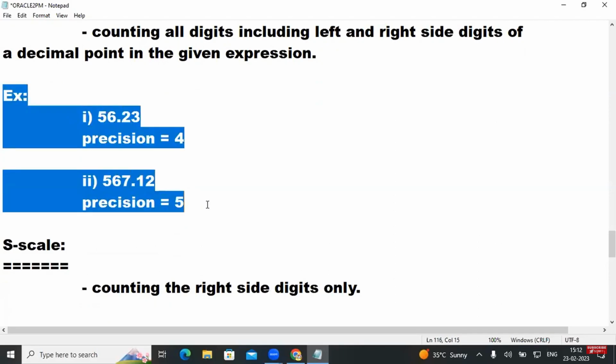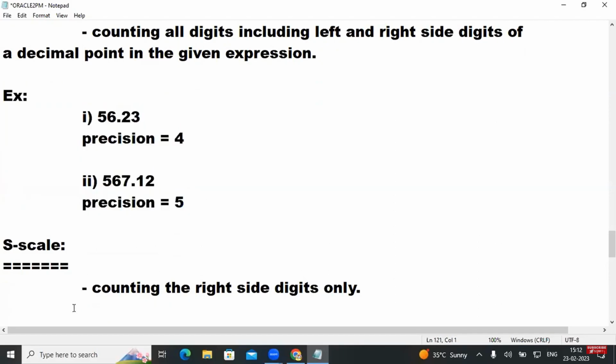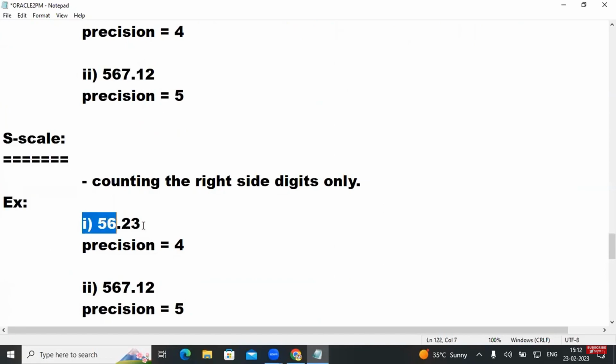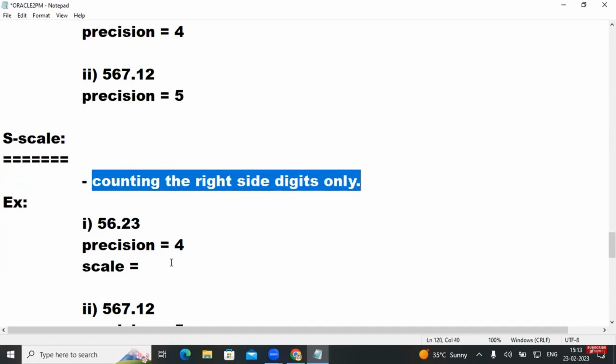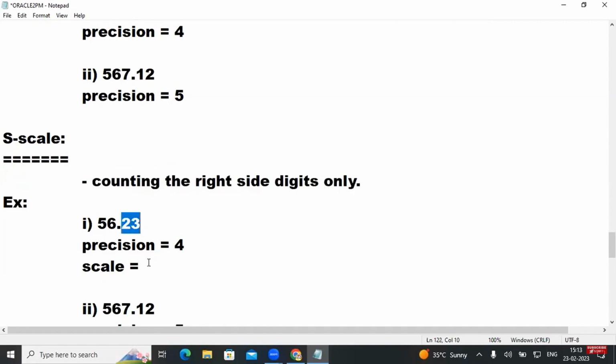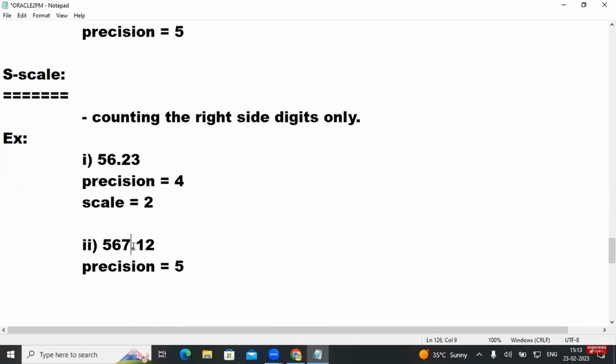For example, this is my expression; precision is 4, the total count. If I'm asking what the scale is, it is 2, because scale is counting the right side digits only. The right side has 2 digits, so the scale is 2 in this expression.